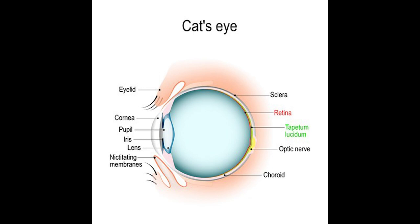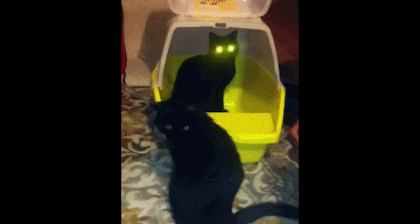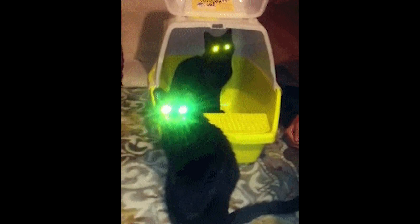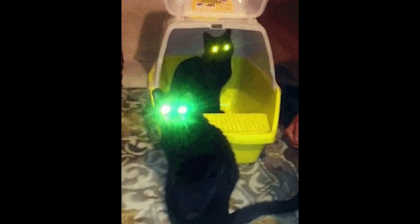This helps with vision in low light levels because the relatively scarce light, if it's not absorbed the first time it passes by the photoreceptors, gets a second chance when it's bounced forward by the tapetum lucidum surface. However, this does come at a cost as it does cause slightly blurrier vision because of the slight scattering that occurs. The tapetum lucidum sits between the retina and the choroid — the structure that helps reduce light scatter in addition to providing a blood supply. So light coming in has a chance to be absorbed by the photoreceptors of the retina, and failing that, has a chance to be bounced back past the retina by the tapetum lucidum. This is why cats have eyeshine when a bright light is pointed at them — there's too much light to be caught effectively by the photoreceptors, so a good chunk of it shines right back out.